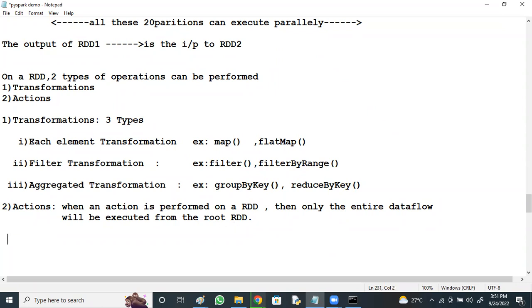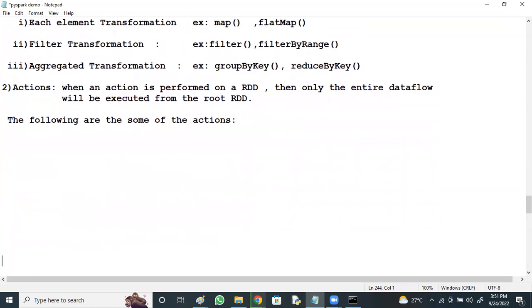The following are some of the actions. Later we'll discuss actions and transformations in brief, and I'll provide examples of how these RDDs are computed.